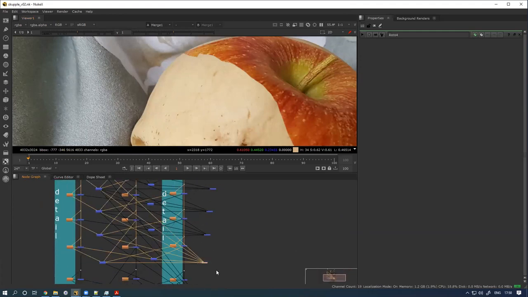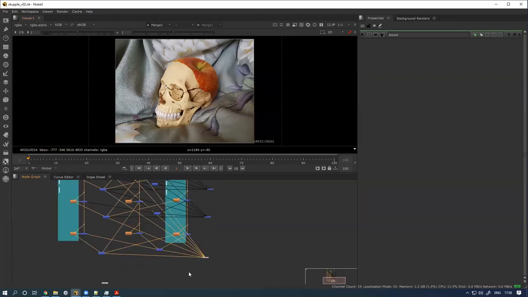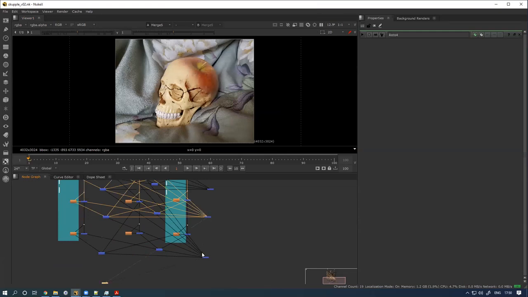But you know, it exists. So they said this exists, and I tried it, and they said it didn't work, and I tried it, and yes, I agree with them. It doesn't quite work.